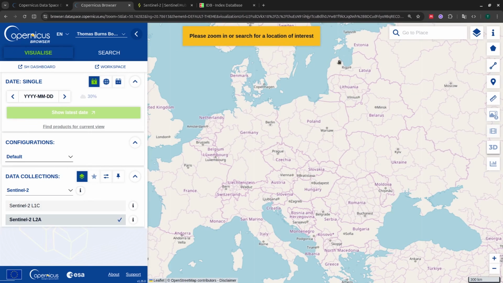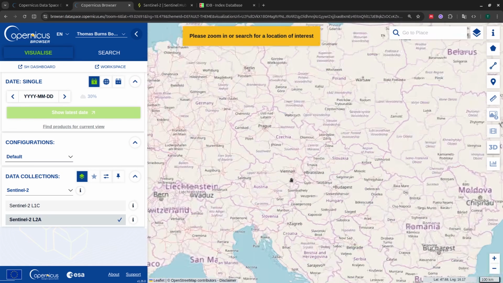You can see here that I am logged in because my name is at the top there. I recommend that if you don't have an account, you create one. It is very fast and simple, and you log in as well, because if you don't log in, you will not be able to download the data.